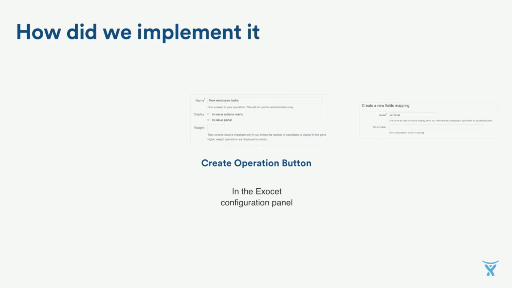Okay, so that's our button. And then following that, we're going to add a field mapping, because once we have that button that's going to create all these subtasks, we also want to define what values we want to import from the parent task to all the subtasks. Perhaps we're going to have some information about the employee, what's their full name, what's their address, who is their manager, this sort of thing.